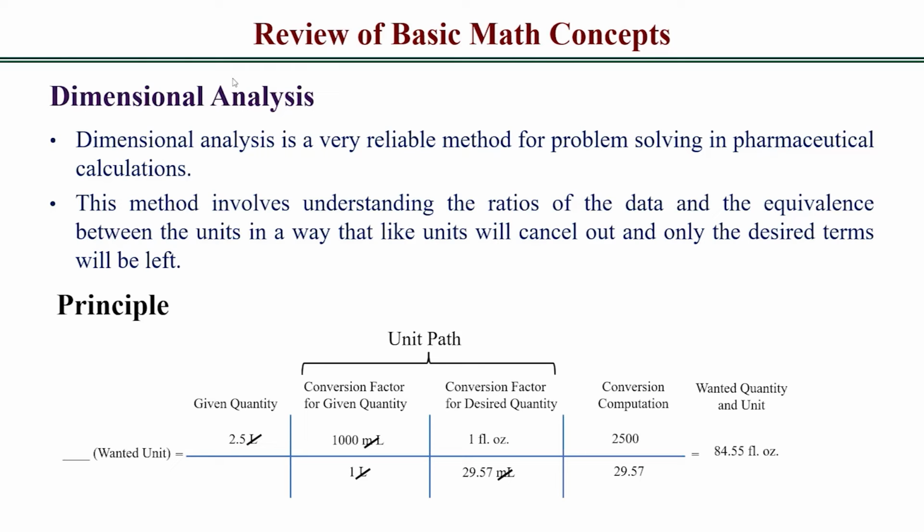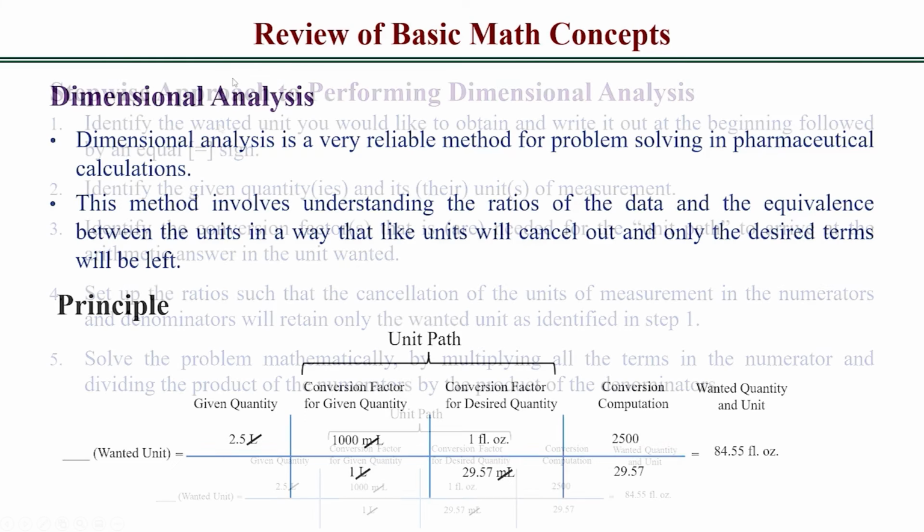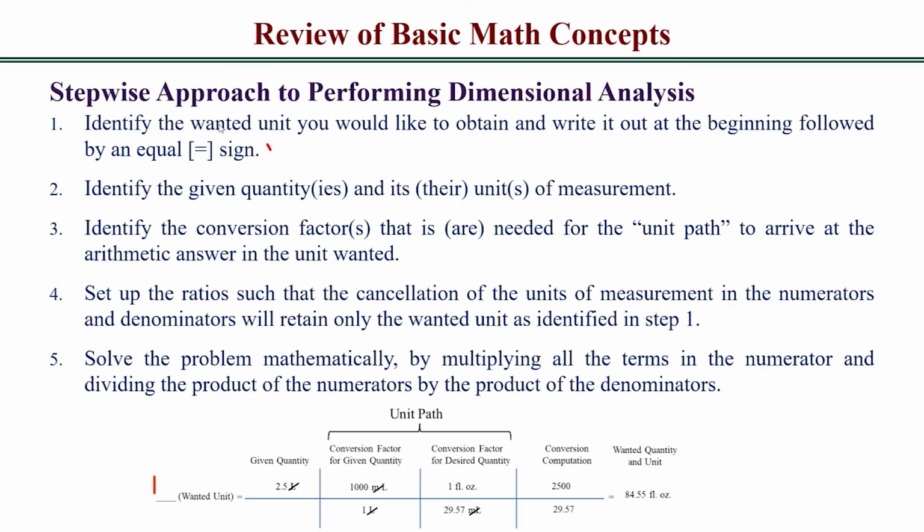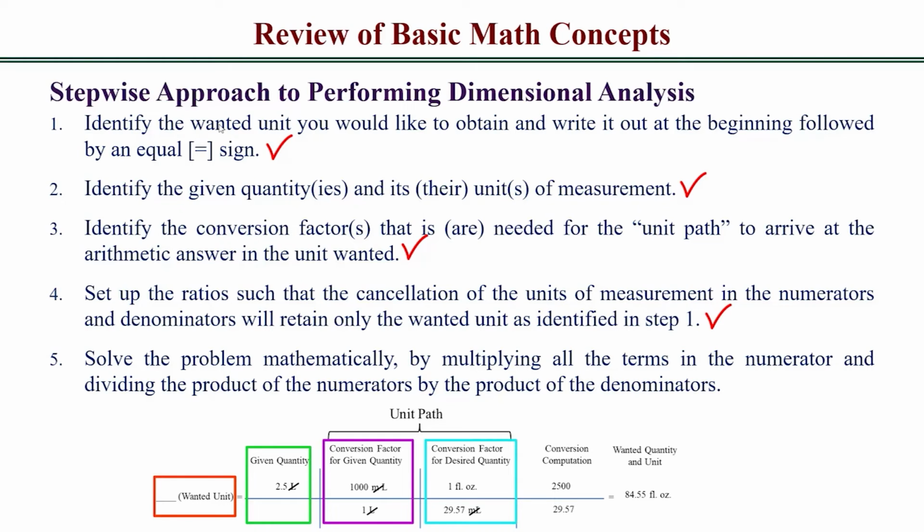Now let's look at the steps that you need to follow when using dimensional analysis. The first step is to identify the units that you're looking for, and then you put that on the left-hand side of the equal sign. The next step is, on the right-hand side of the equal sign, you first put down the quantity you've been given, and typically it's strategic to put it in such a way that the units you're looking for are in the numerator. Then you multiply the given quantity by the conversion factor for the given quantity, and multiply all of that by the conversion factor for the desired quantity.